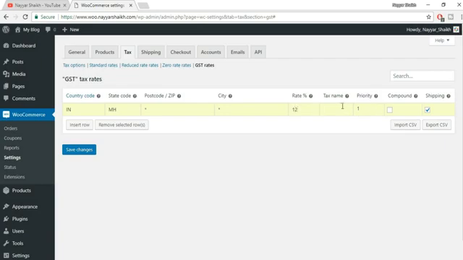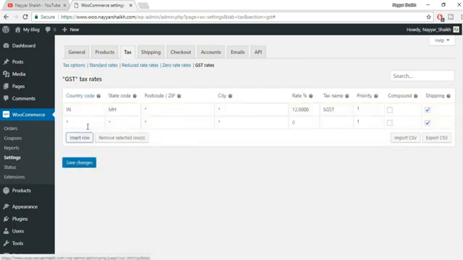Now give a tax name. This is SGST, state tax, because we have to pay 2 taxes, SGST and CGST, state tax and central tax. Now here, if you want to charge GST on shipping also, for example, if the shipping cost is $2, if you want to charge GST on those $2 also, first it is not up to you whether you want to charge or not. You will have to do some research and get to know whether your country charges tax on shipping or not, and accordingly, in my country we have to charge on shipping. So I'll tick mark this and click on save changes.